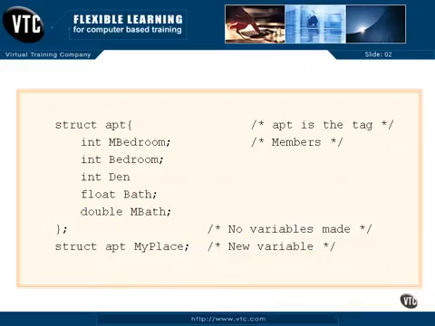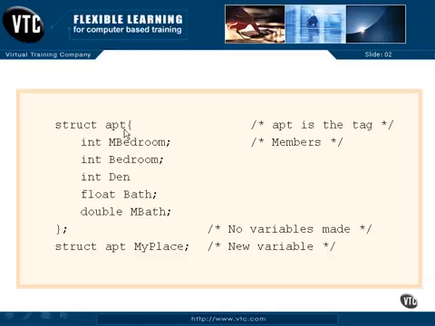Now here's a simple little structure declaration and then a new variable definition, two different animals here. At the top, struct APT, this is an apartment that we're laying out here, that's the tag. APT is the struct tag, and that is optional. We could leave that off. But if we did, in the format that we're using it, it wouldn't make any sense. It would be kind of worthless because we would make up a new type and then have no way of getting hold of it, and it would just kind of go away.